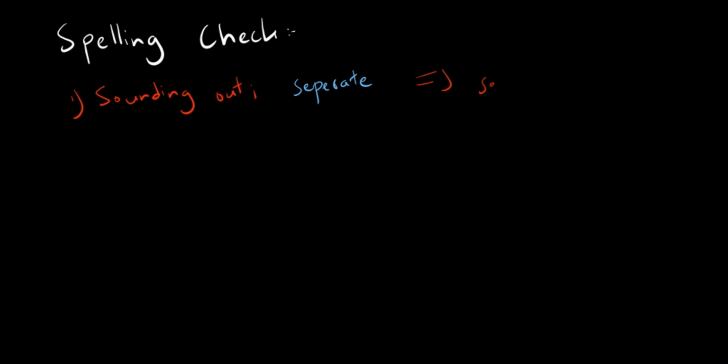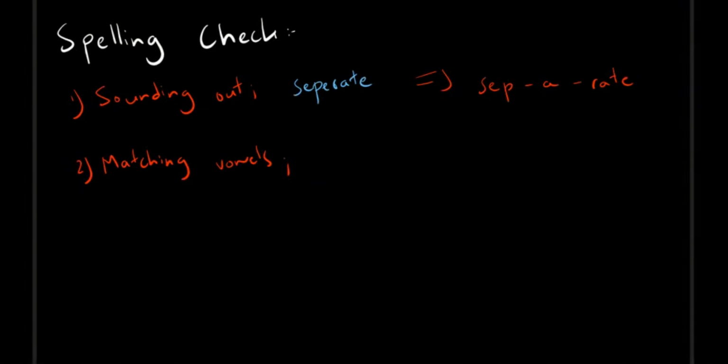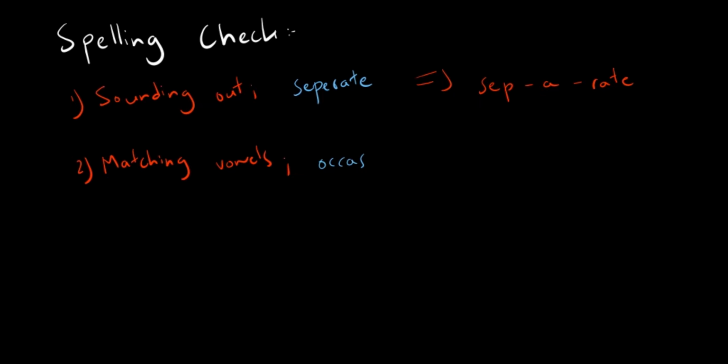The second rule is matching the vowels. So we have the word occasion given to us. Occasion. We're gonna first separate into its individual sections like sounding out. Occasion. So in the first section we have the O sound. In the second we have the A sound, and any sound that happens in shan is IO. So we have three separate sets of sounds, O, A and IO, and there are 4 different vowels must be involved. So जो भी आप correct spelling देखेंगे उनमें ये 4 vowels इसी order में ज़रूर होने चाहिए.